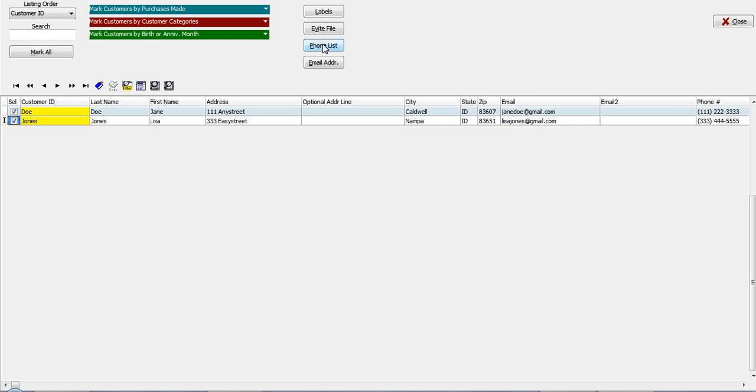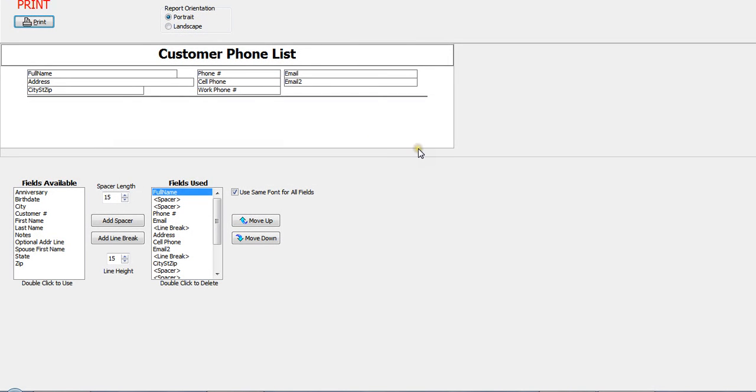You go ahead and just click on Phone List, and this is where we're going to do a little bit of formatting ahead of time to make this whole thing easier. And so you have your name selected, and the first thing we're going to do is clear out this side here on the right, the fields used, because we're going to use different categories than what they have here. You don't have to worry about clearing it out because when you reopen this, it automatically defaults back to this, so it's okay just to empty it out, and it'll automatically come back next time you use it if you're using it for other things.